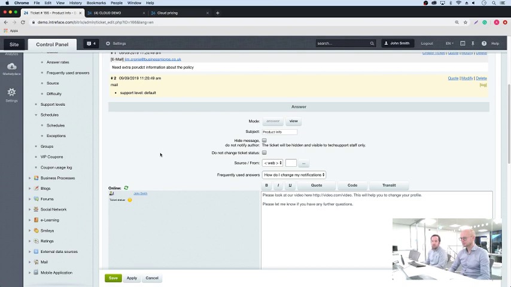You can create groups of support agents to answer specific types of tickets that have been submitted, and you can also set support levels. So it may be that some of your clients require responses within 6 hours compared to others that may only be 24 hours, and so on and so forth. You're going to get a notification each time one of those periods passes. So it allows you to ensure that you're on top of all the tickets that have come in.